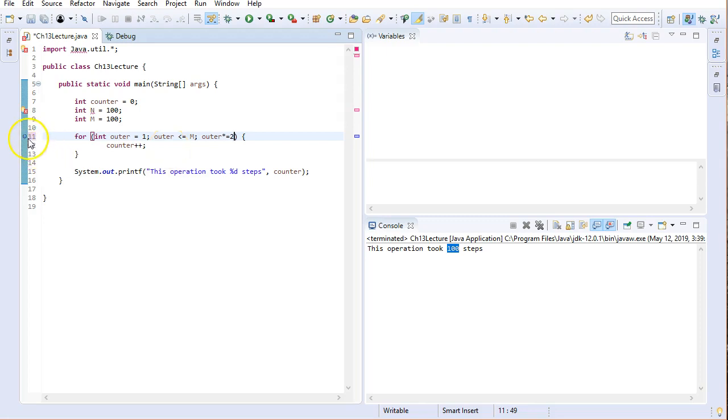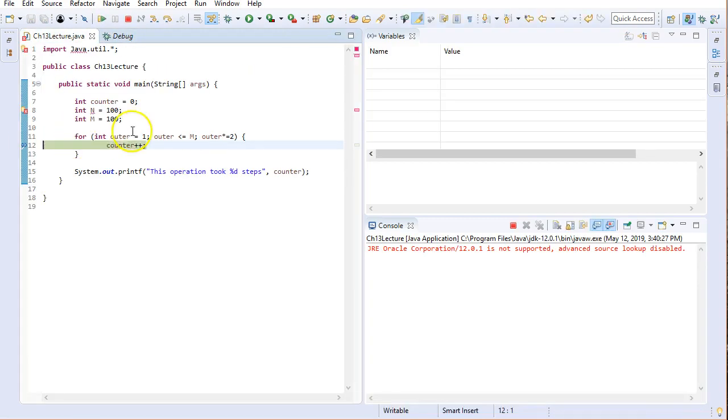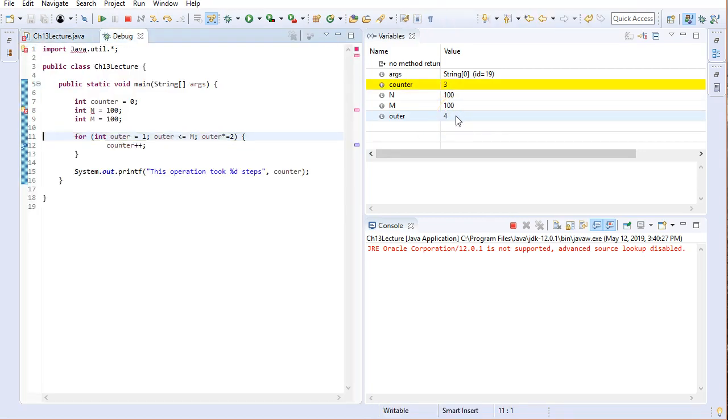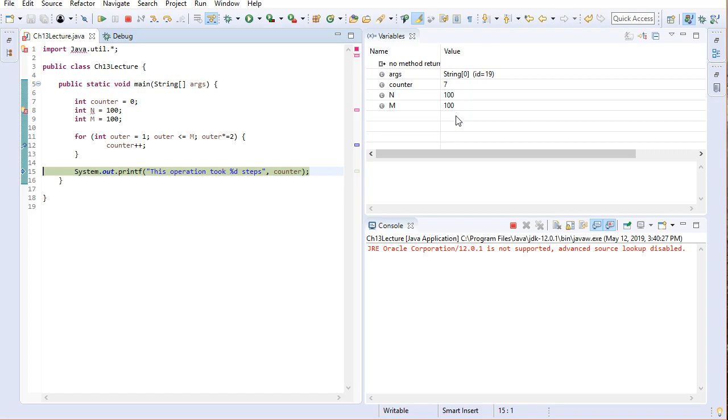I'll set a debugging breakpoint right here, and let's step into it. You can see counter right now is at 1. The next time counter becomes 2, then 4, 8, 16, 32, 64, and then 128, and it stops.